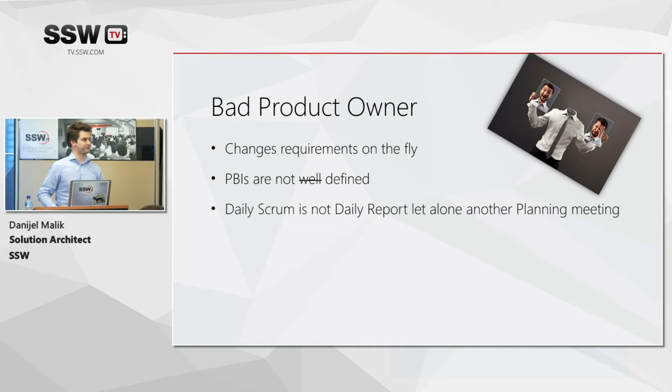That's pretty nice. What about daily Scrum? Well, most of them think that this is a daily report, and then we start talking, oh yeah, but I want to have this feature too. How about if we have a look at what's happening down there? There is a bug in production, how about if you fix that? They start thinking about it like another planning meeting instead of having just time with the team and listening to what they're saying. Actually, they were not supposed to say anything at all.